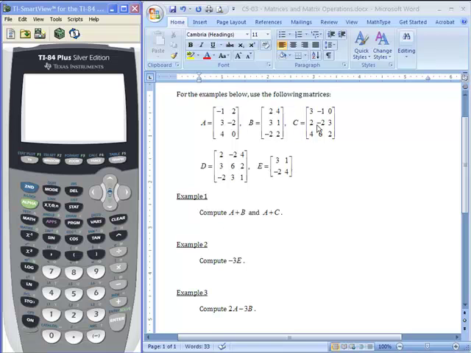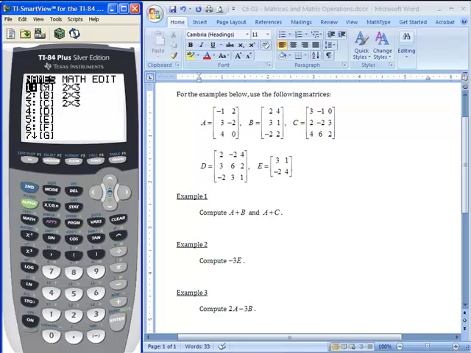What we're going to do is work with these 5 matrices that you see here at the top, A, B, C, D, and E. So let's begin by entering these 5 matrices into the calculator. We start by going to the matrix menu and we press second and the x to the -1 key, or sometimes called the inverse key. Above it in the same color as your second key is the word matrix.